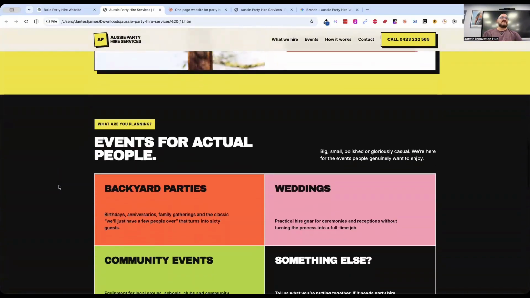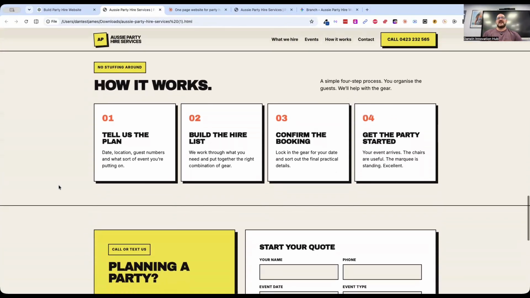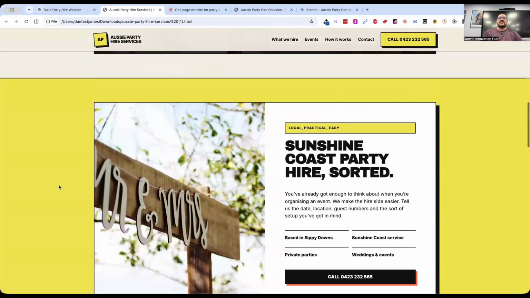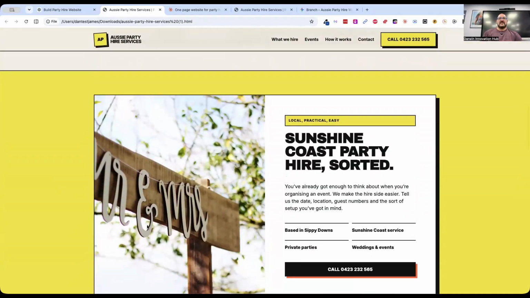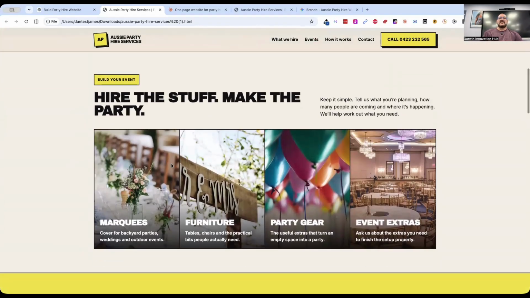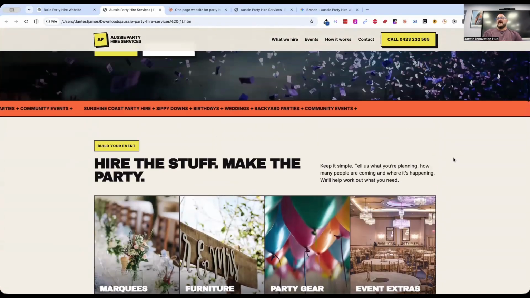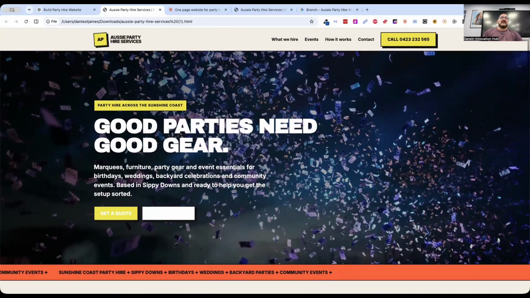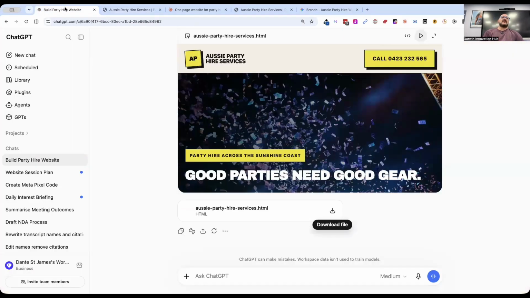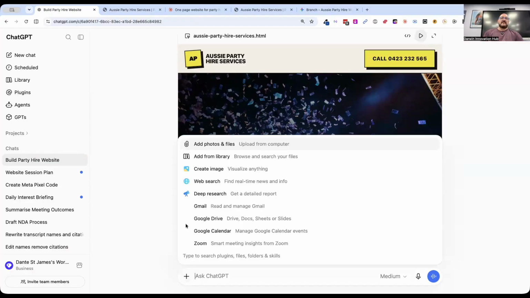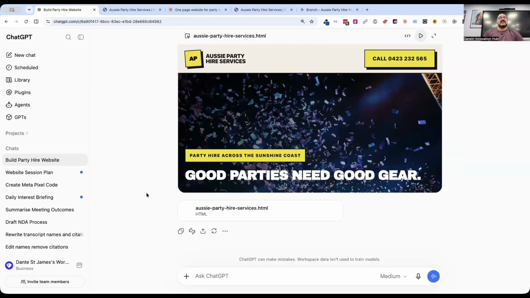It looks awesome. ChatGPT at the moment is doing amazing design. It's also including images. Those images are AI images that it's made itself, that it's then put in there. And it may have actually brought in some from other sources as well. So you'd need to make sure that your photos, and you can then go into ChatGPT and say, replace this background photo with this thing that I'm uploading, and you upload an image, or you create an image to go in there. What we want to do is make this go live.